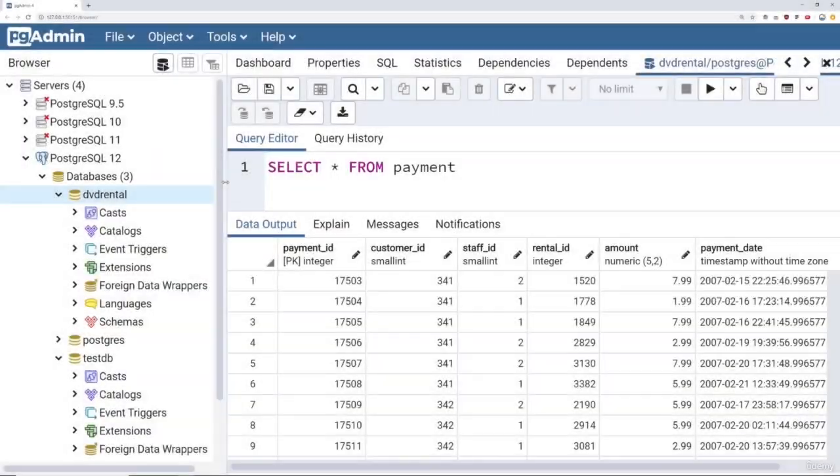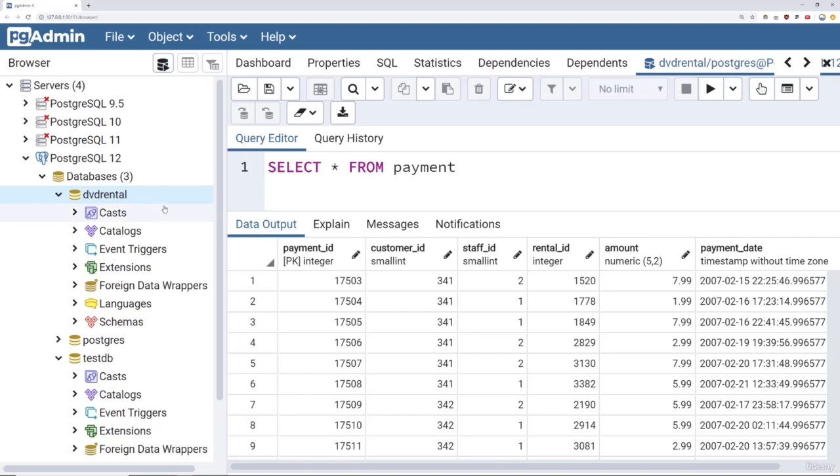Okay, here I am in pgAdmin. Recall that we had this example query, select everything from payment, and I can see here that every single payment has a unique payment ID as a primary key. But also notice that we had customer ID, staff ID, and rental ID. Just from this query, we can't be 100% sure that they're direct foreign keys. Now, given how much we've worked with this DVD rental database, we're familiar enough with the tables to understand that customer ID, staff ID, and rental ID are foreign keys. But how do we actually understand that officially? How can we see the dependencies?